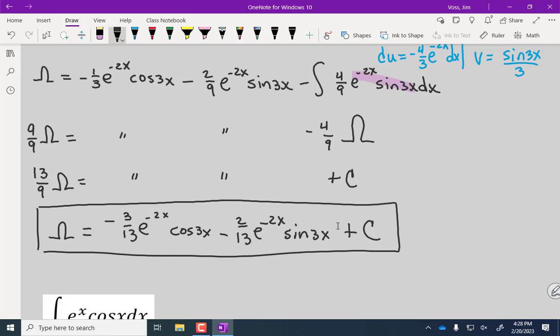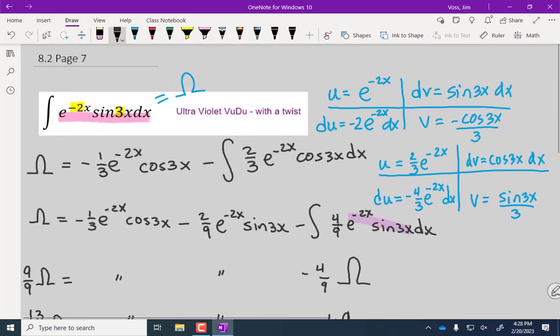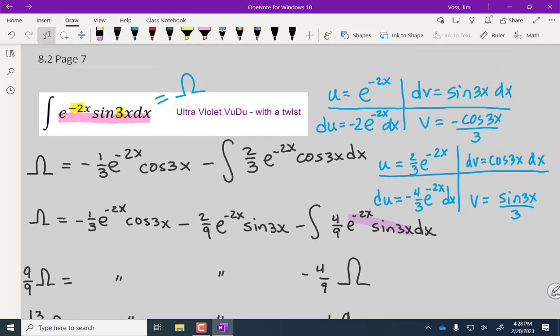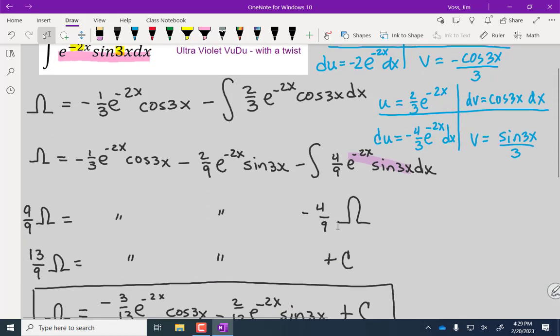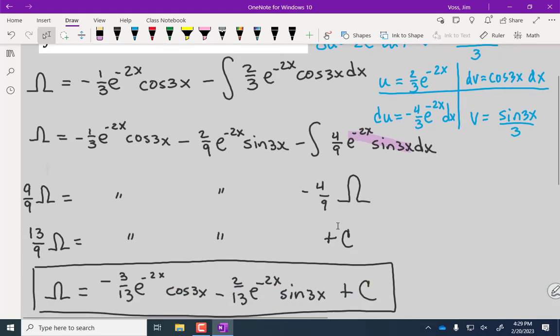So does the omega include the integral, or is it just what's inside the integral? It is the integral, so it includes it. So this omega is the whole thing here. Omega is the integral of this product. And so down here, we can factor the constant out, and it's going to be -4/9 times the integral of the product. So there's where we pull it out, once we're sort of done with the integration by parts. So in order to do the twist, you have to do it at least twice. Yeah, so integration by parts with a twist.